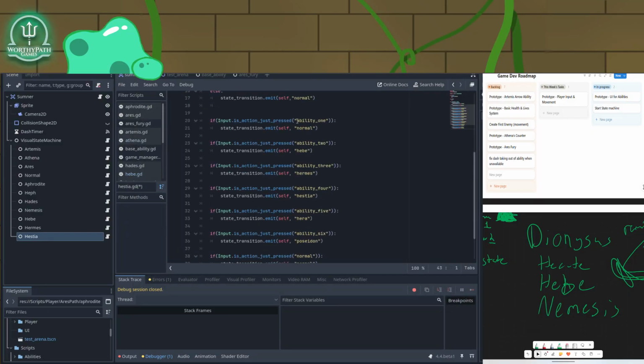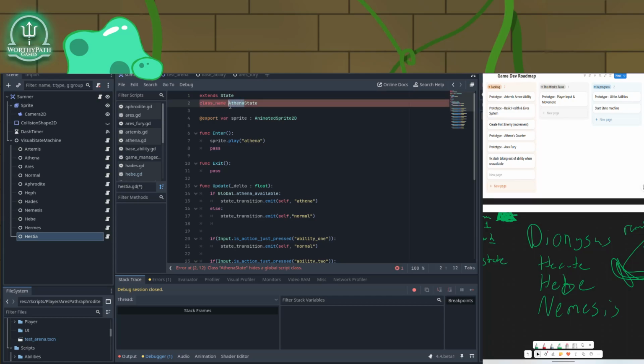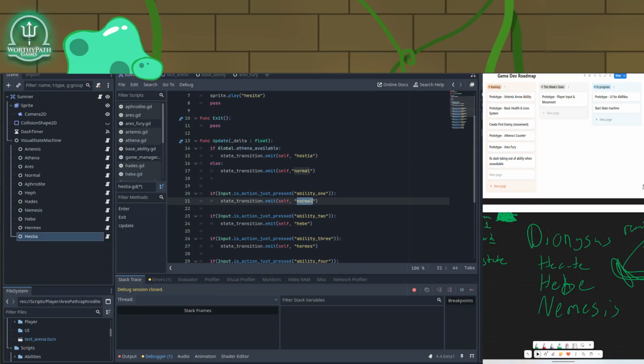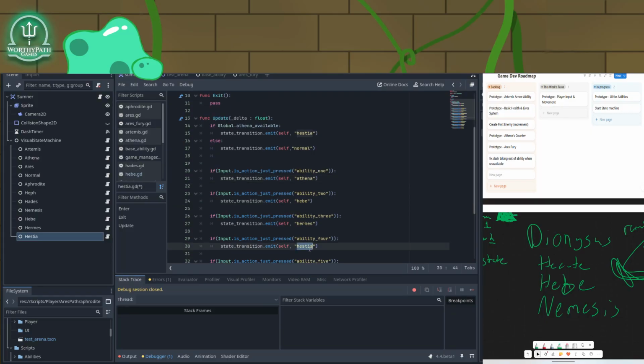Control A, Control V. I know it's gonna be mad at me. I know. Hestia. Assign. Damn it. Assign. Sprite. Hestia. Ability 1 is Athena. Hestia's gonna be normal.